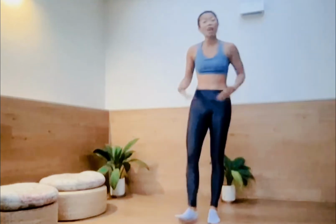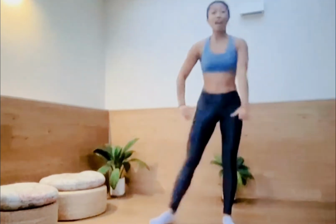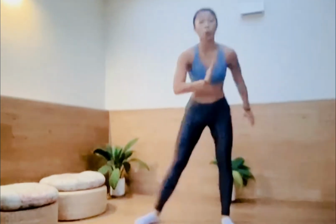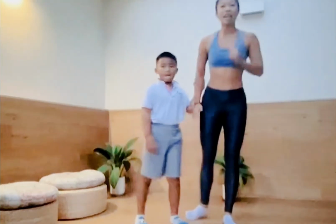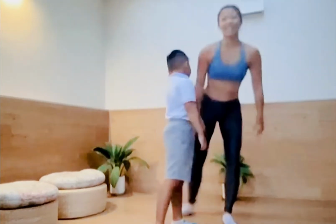Good. This is a low impact hip, right? You can still feel your sweat, but it's not jumping. All right, let's go. On the other side, all the way. See my hand, all the way. Yes. Grab it. Okay. Ready? 10 more seconds. You're gonna do it with me? On the side, on the side. Last one.